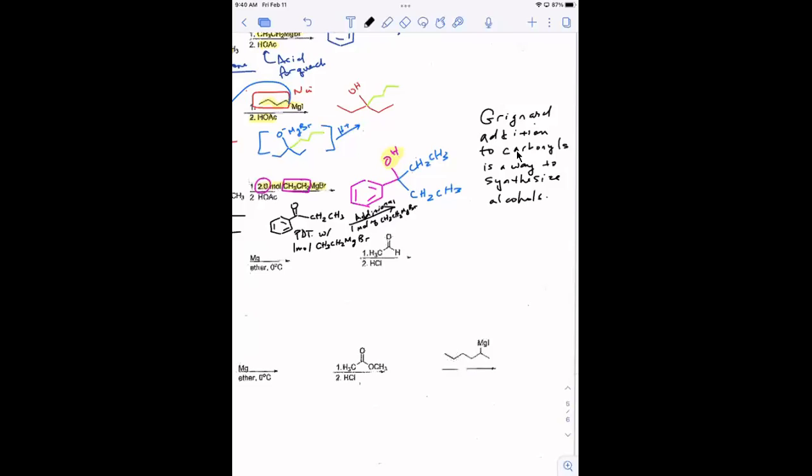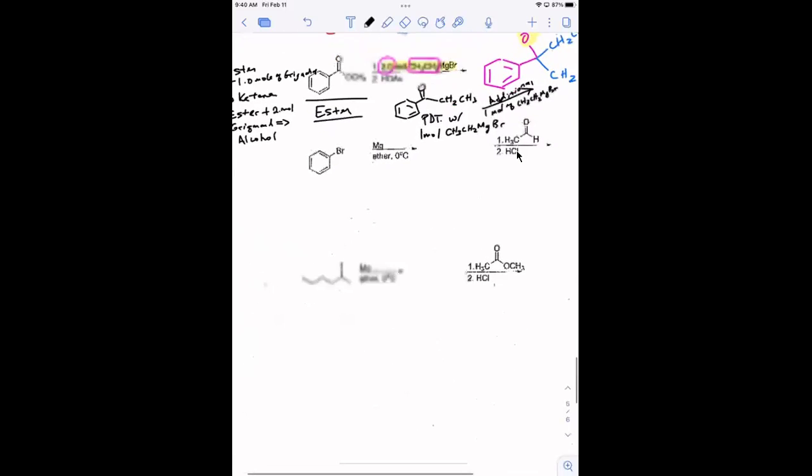Every one of those Grignard reactions was a carbonyl addition that led to a product that was a starting material for a different reaction, right? So all of these things have a larger purpose. We're just putting them under a microscope and looking at the individual reactions, but none of this is in a vacuum. Anytime you have a reaction that's developed, there's a reason why it's developed. All right, let's look at the last two.